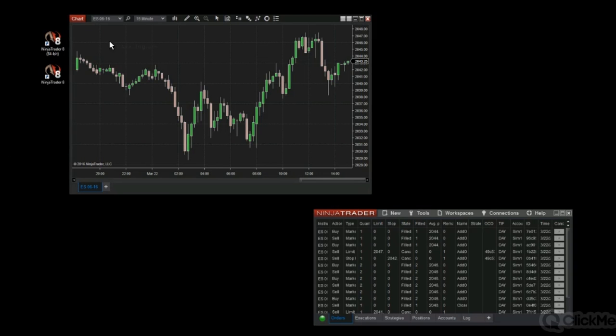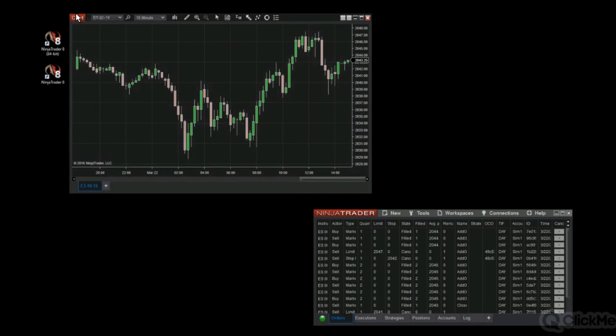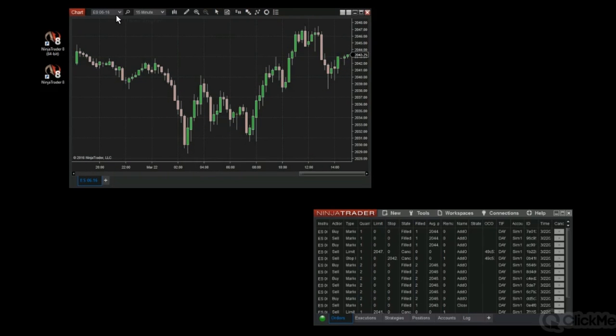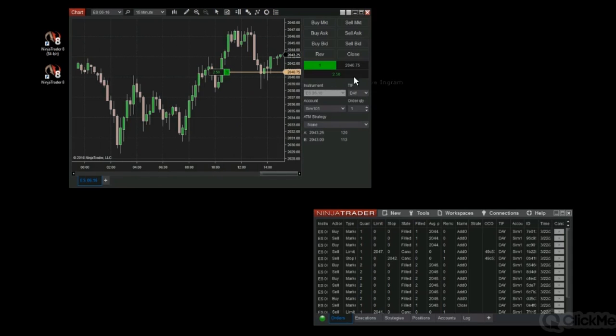I want to touch on some of our custom controls that we have implemented throughout the platform. When I say controls, I mean things like the instrument selector here, or the interval selector, or things like here in ChartTrader, things like the ATM strategy selector or quantity selector. So each of these we've actually built from the ground up specifically for NinjaTrader. So we're not just using generic Microsoft Windows components, we're using our own proprietary design controls that you can access as well if you're creating your own add-on windows and your own functionality. So let's just start rolling through these guys. And again, you'll find these on all the windows too, so it's standard across the platform.